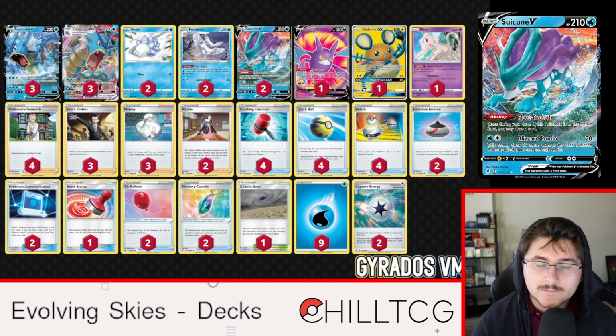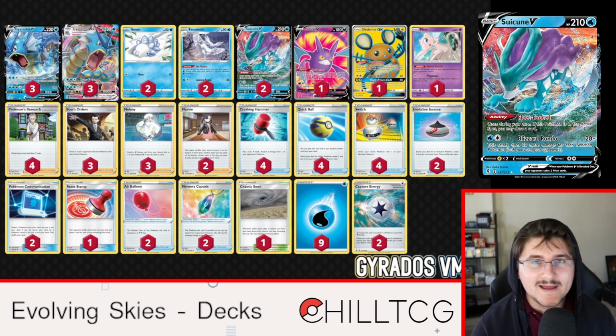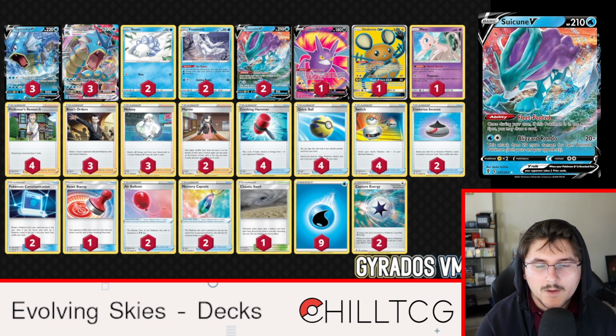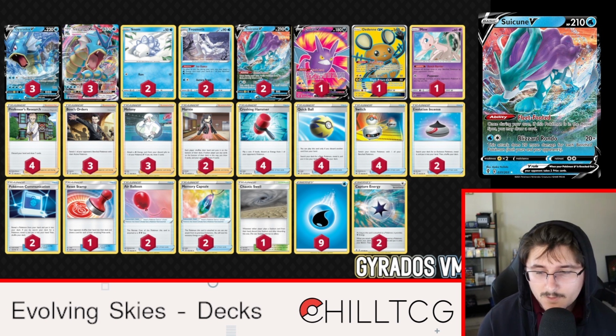Chaotic Swell, again, Path to the Peak could be kind of annoying, shuts off Suicune, shuts off Crobat, Dedenne, so Chaotic Swell just kind of makes the most sense, I think, in the deck. We only need 1, though, not super important. 9 Waters and 2 Capture Energy, so Gyarados VMAX.